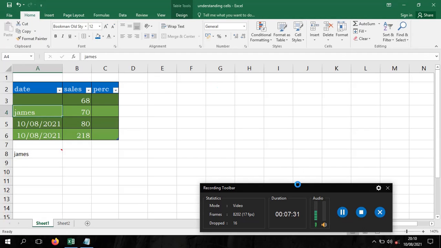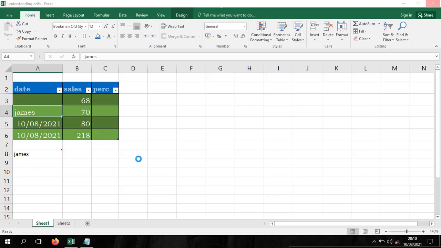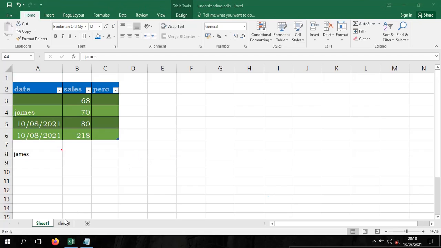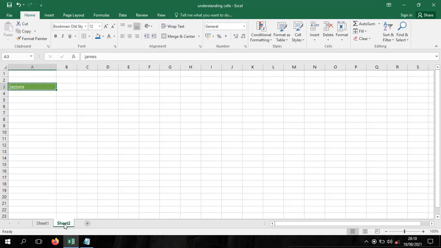So here we are. We've just seen how you can transfer the formatting of one side to the other, and then you maintain your formatting perfectly well.